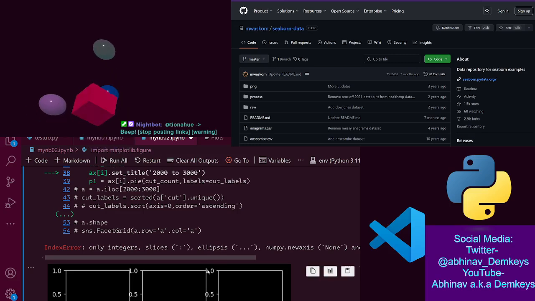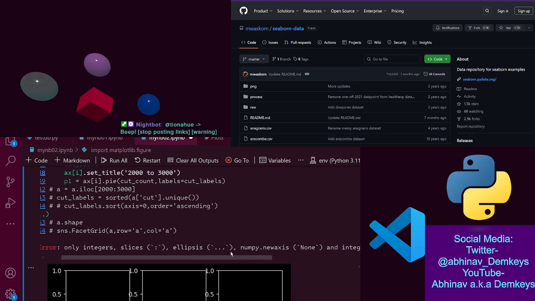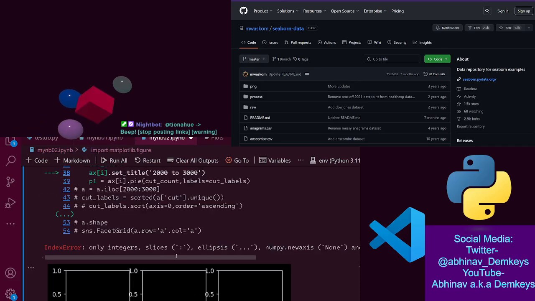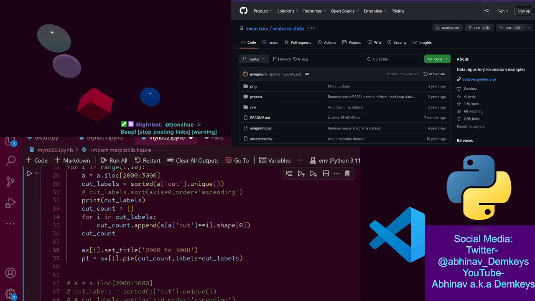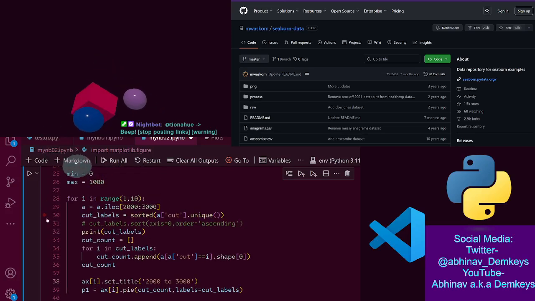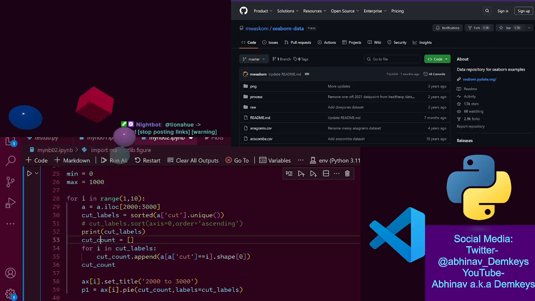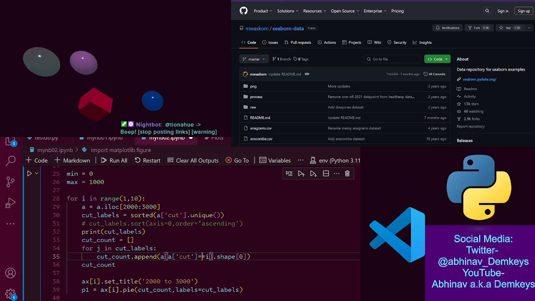Only integers, slices, ellipses, numpy new axes, and integer or Boolean arrays are valid indices. So what's the problem then? This is an integer, isn't it? Oh, could this be the problem?